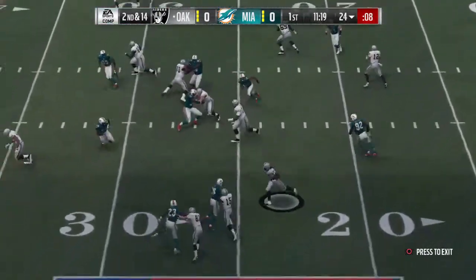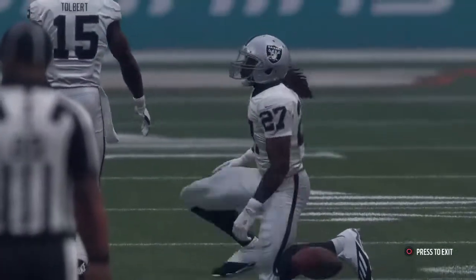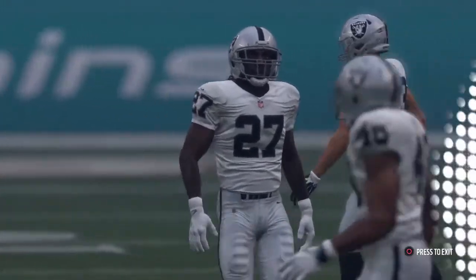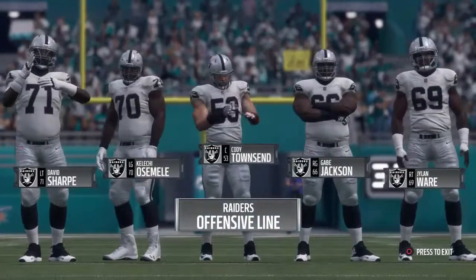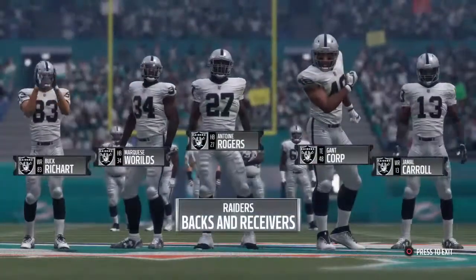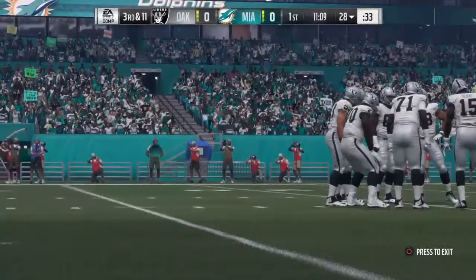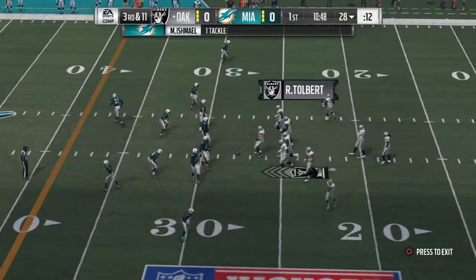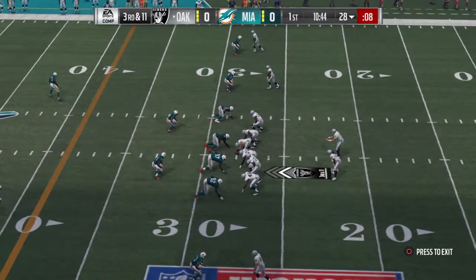They're running now out of the gun. And not a whole lot doing there as he'll get it up to about the 28-yard line. 3 yards is the pickup, but it leaves them still needing 11 here on third down. And the Buffet boys, the O-line, hopefully they're ready today. Listen, you got to feed them first. But if you do, you usually get a great product out on the field. And when they play well, the quarterback can't wait to feed them afterwards. Little trouble thus far on their opening drive as they come up on a 3rd and 11.